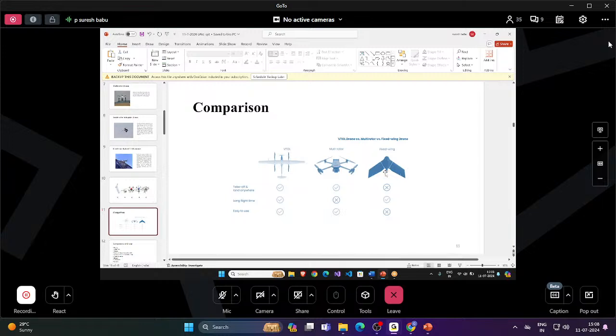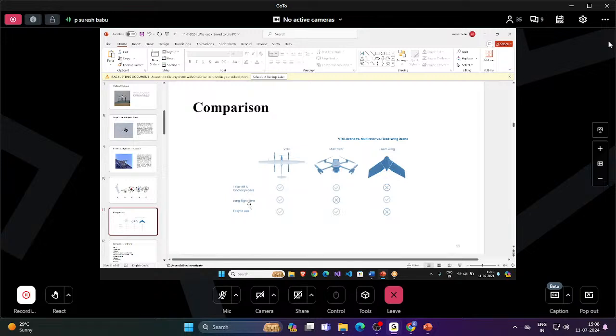But coming back to a fixed wing, it is not possible to take off wherever we want and to touch down wherever we want. Why? Because there should definitely be a runway to take off and to touch down on the ground. So this is one of the things that is not possible in our fixed wing drones, that is takeoff and landing anywhere we want.